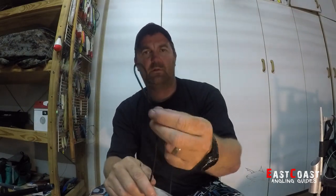I'll make the loops on my wind on leaders very small, which is slightly impractical when you're putting it on, because if you make a nice big loop, you can loop the whole loop of the leader through. But I like to have small loops. I don't like to have these big loops. If this thing happens to go over a reef somewhere, I don't want there to be some big loop that can catch on something. I know I'm splitting hairs and taking it to another degree, but I like to have a small loop on my wind on leader. It's just how it is. You can make yours big, make it easier. I make my loops small.